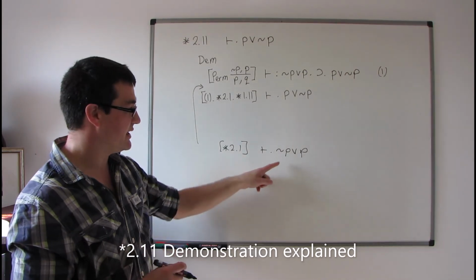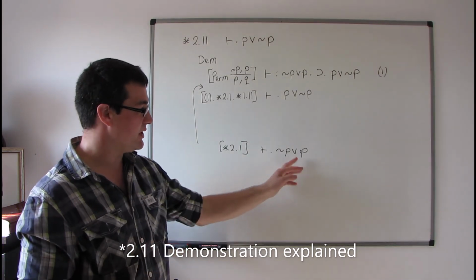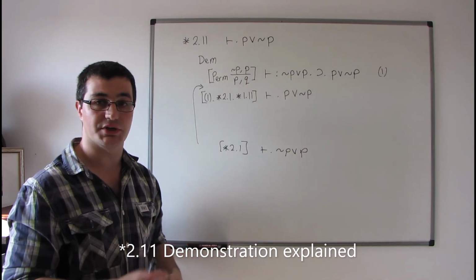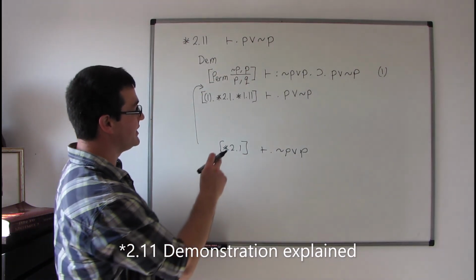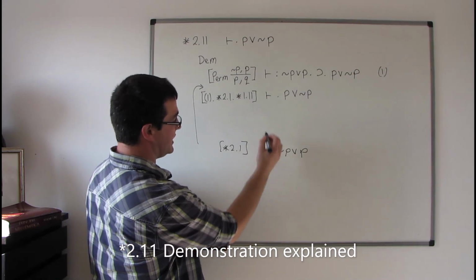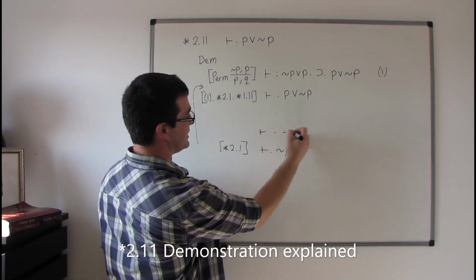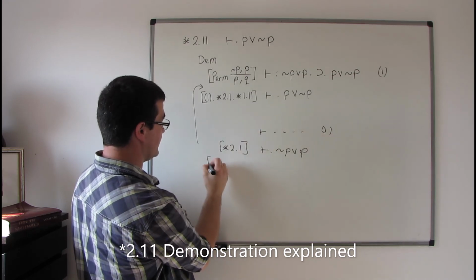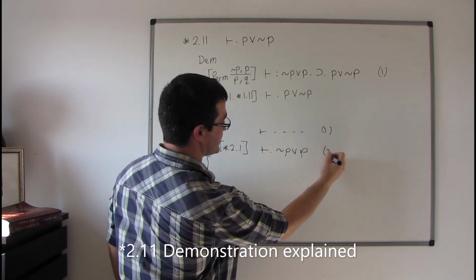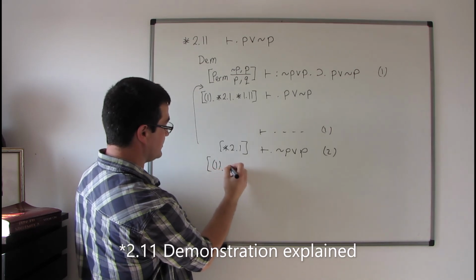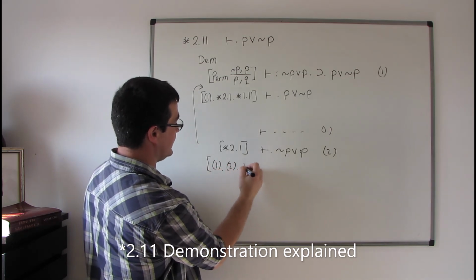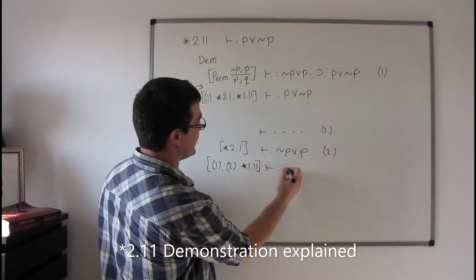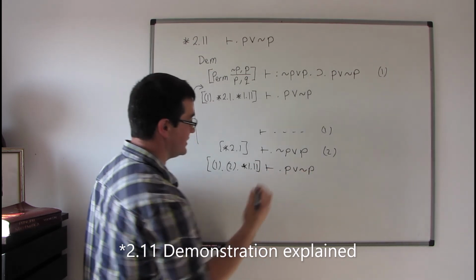And even though they're very similar, and you might argue, well, surely you can just flip these around. Yes, we can, and that's what we're doing here, but we've still got to go through the proof of that. And if I were to do that, so I'd still have the first line here, then the final line of the proof would be, I'd call this 2 for a start, it would be 1, 2, and then an application of star 1.11, and I'd get my P or not P.